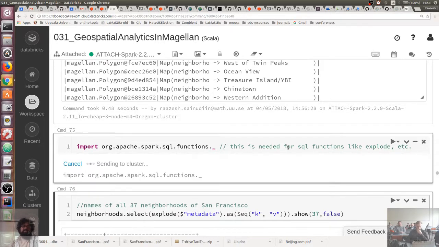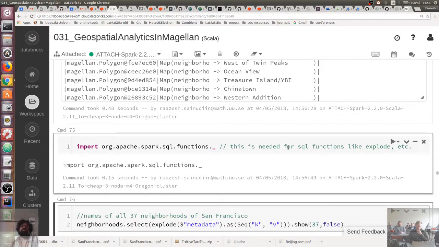Now let's do this, because Spark SQL functions has a lot of methods like explode, which is a different way of doing a flat map. When you have a one-to-many mapping coming out, explode allows you to take, say, a data frame with a column that has arrays, and it will explode into a whole bunch of rows, one for each element of the array.